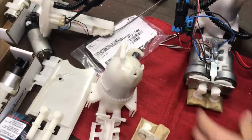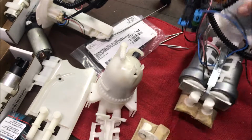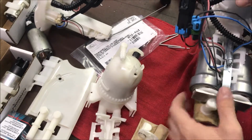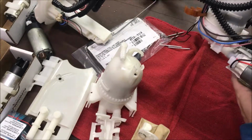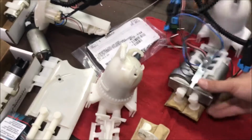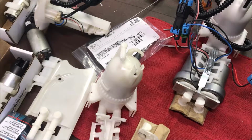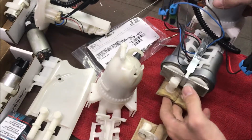Okay, good. So now you got your aluminum pieces pushing down on the caps, and you got your hose clamp squeezing it all together. Probably should have done that better. And that's one of the ways to lock it in there. That's how I did it.